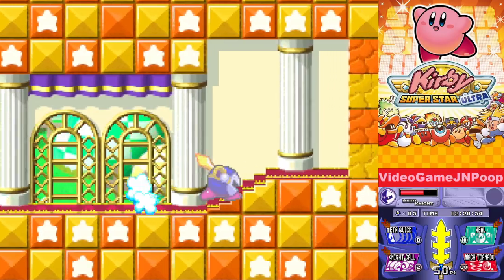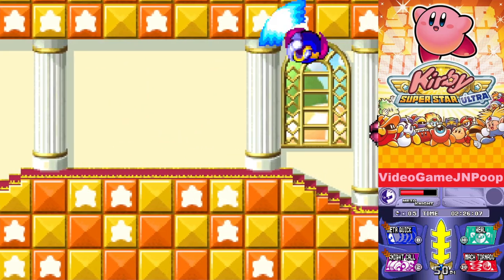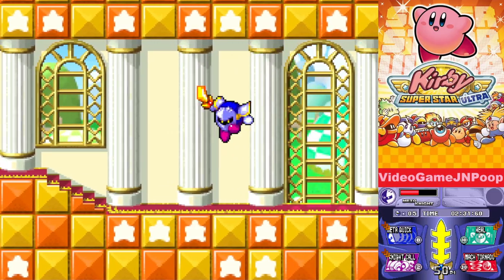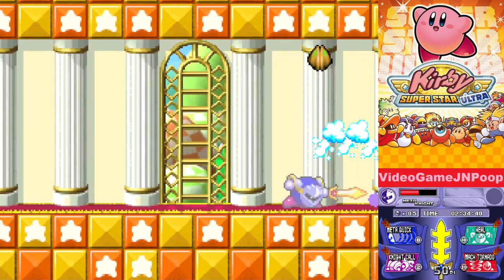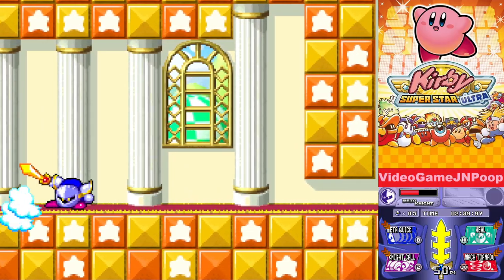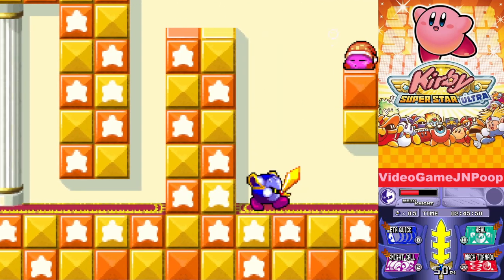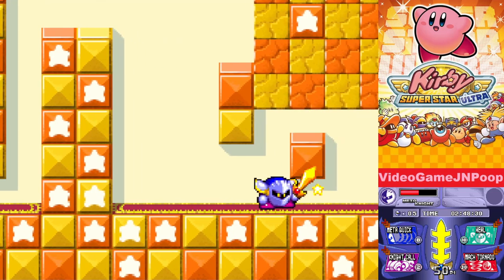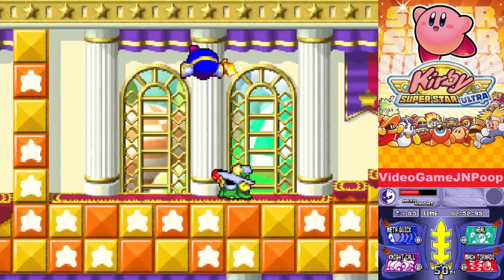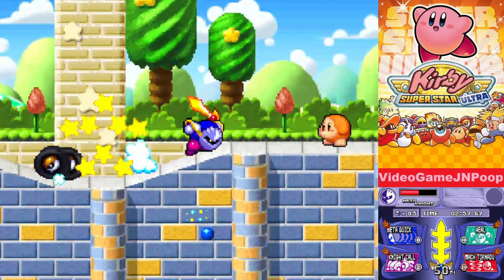Here we go, the auto-scroll level. I think if you want to be very fast, the auto-scrolling stages are best to get more points, for the better weapons. Like, if I was playing this on an actual DS and recording this, with a capture card, this would be easy for me to do very quickly. But because I'm on an emulator, I have to keep switching between controller and mouse just to get those things.